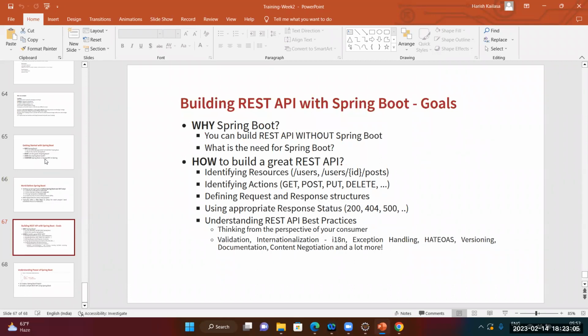Before that, we are going to create a REST API, identifying resources like users, IDs, and posts.